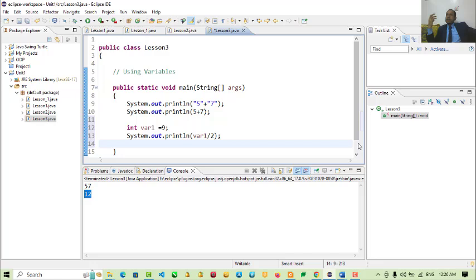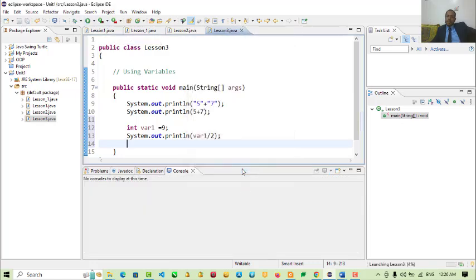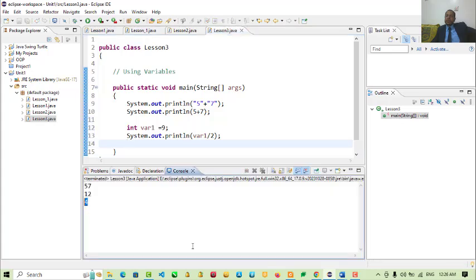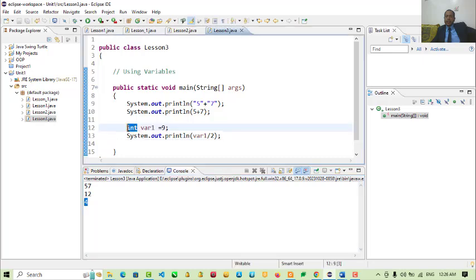If I make variable 1 and divide by 2, it should be 4.5. But the computer will not work like this, because you reserved in the memory only integer. So whatever the result, it will be integer only. So if I run it, oh, it's 4, not 4.5. Why? Because you declared this as integer. So integer will not take decimal numbers. That's why it's only 4, not 4.5.